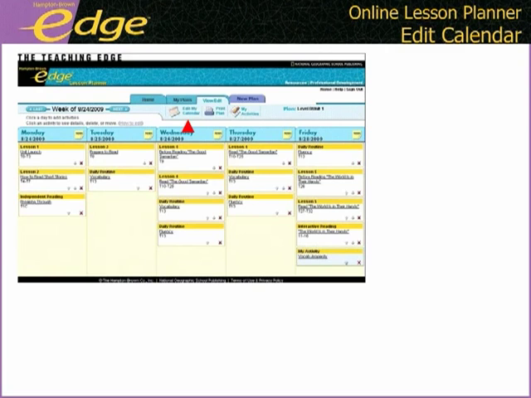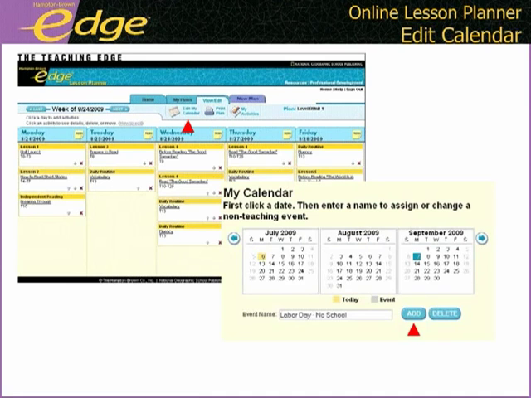One additional feature I want to point out is the Edit Calendar tool. For any of you who want to have a day off, or if you would like to schedule an assembly, or if you have a particular day in which you do not teach ELD, you will need to do editing in your calendar. When the calendar pops up, you simply click on the date you want to modify or remove, type in a description like Labor Day, winter break, assembly, etc., and click Add, as if you're adding something into your planner.